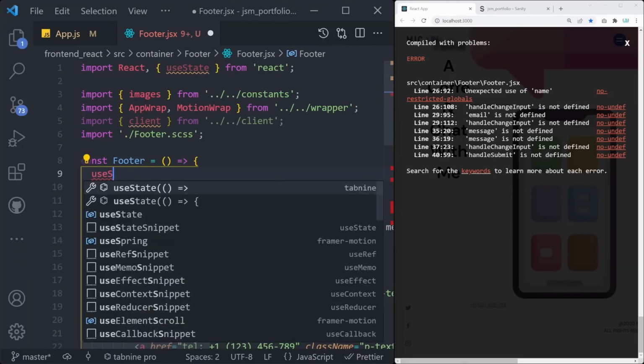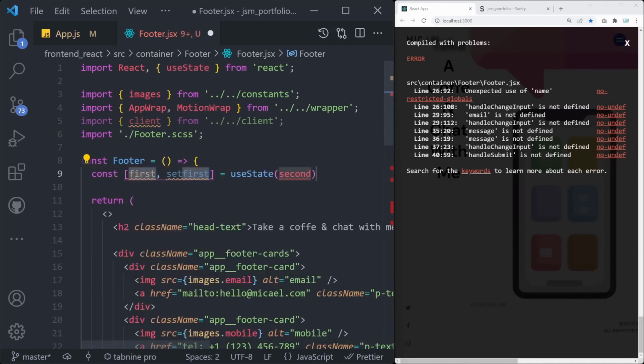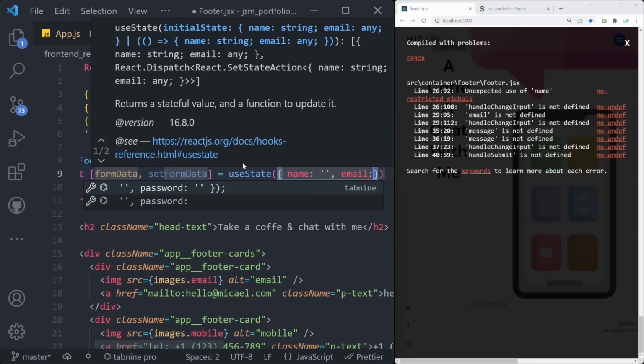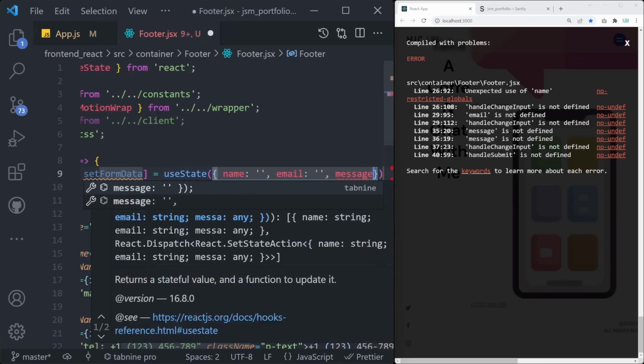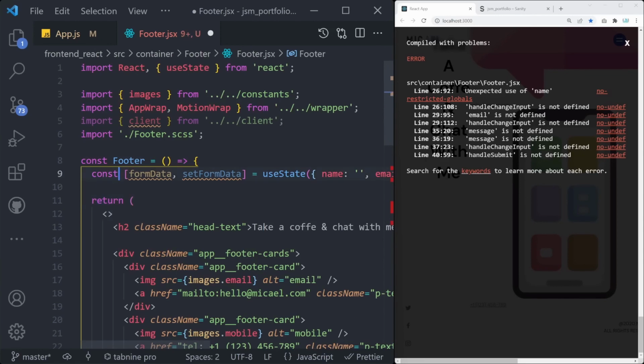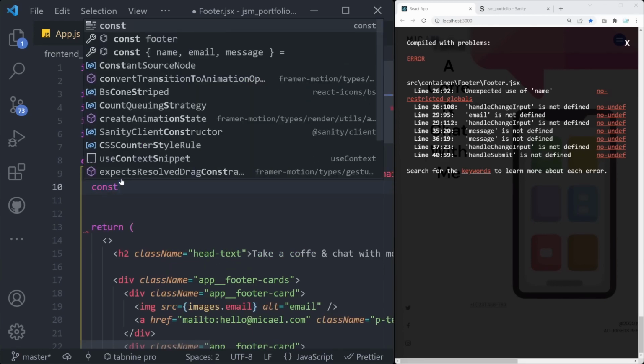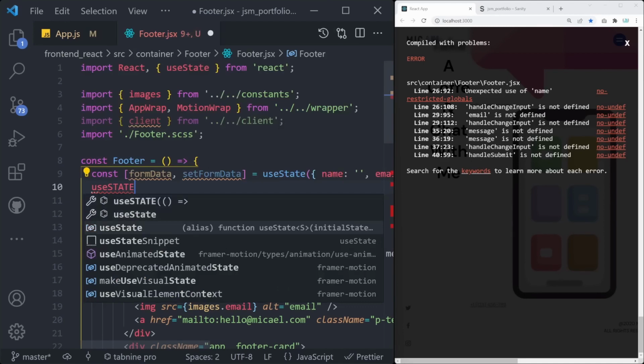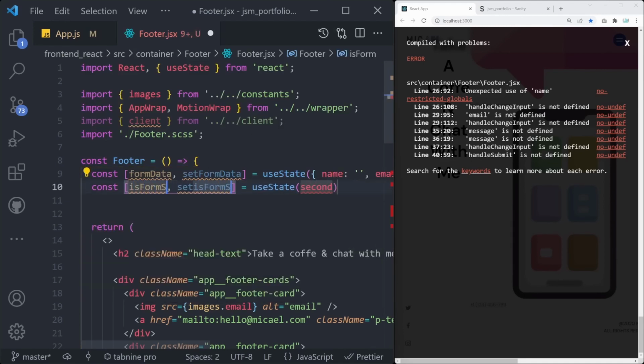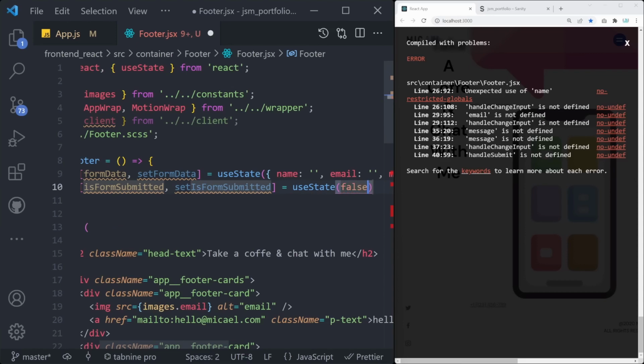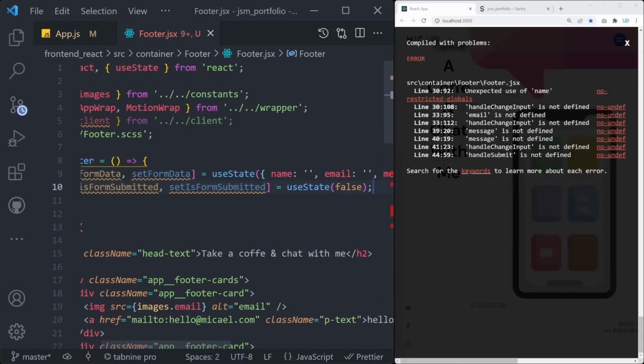So now let's go ahead and apply all of our use states. To create our use state, we can use that use state snippet, and let's call it form data. And then set form data, and at the start, it's going to be an empty object that's going to have a name set to empty string, as well as the email set to an empty string, and finally a message also set to an empty string. Then we want to have a special state, so one more state, called is form submitted. That way we'll know, are we currently showing the form or are we showing the success message? At the start, this is set to false.